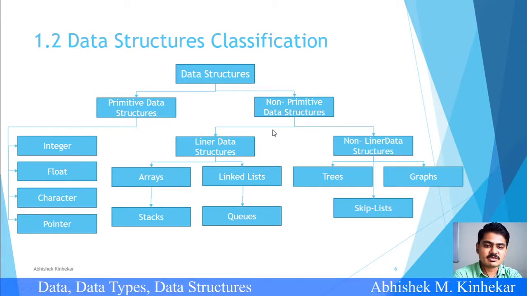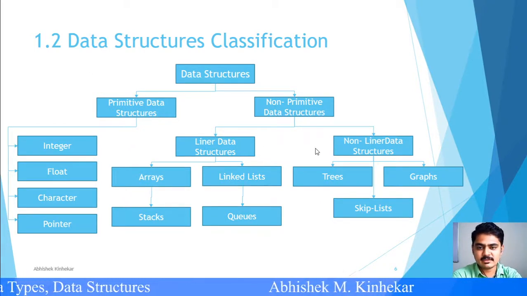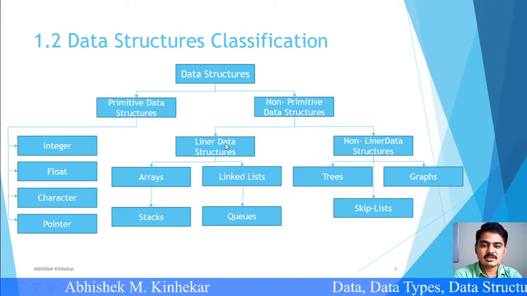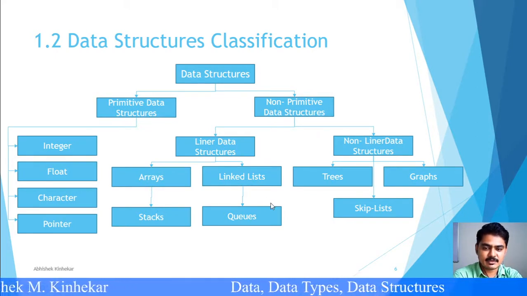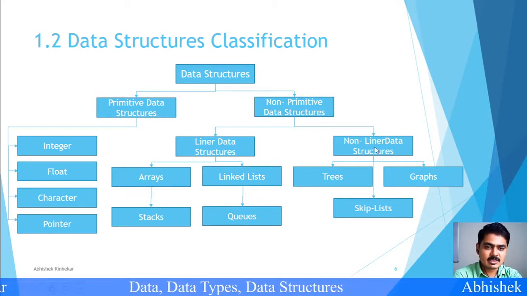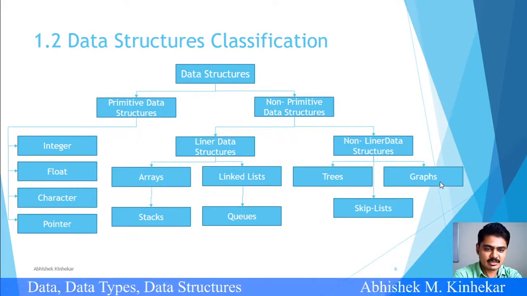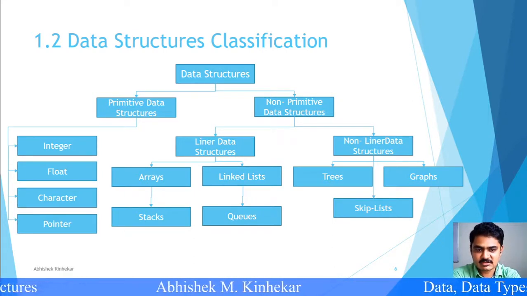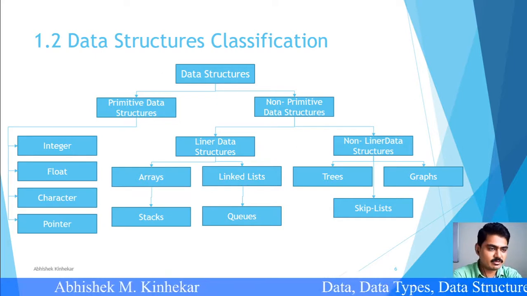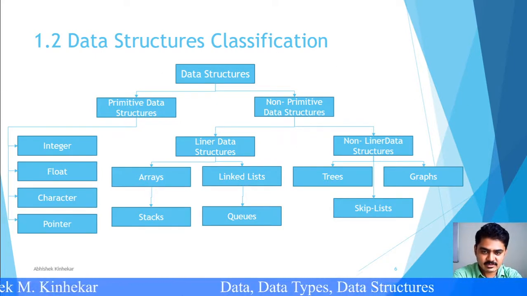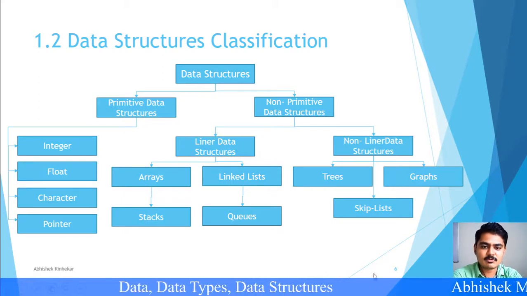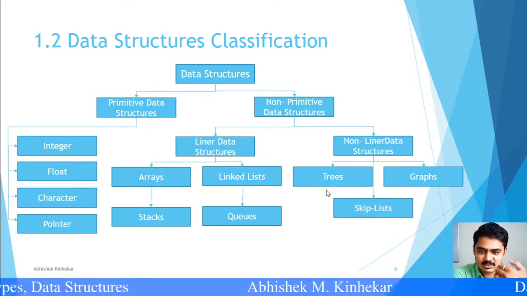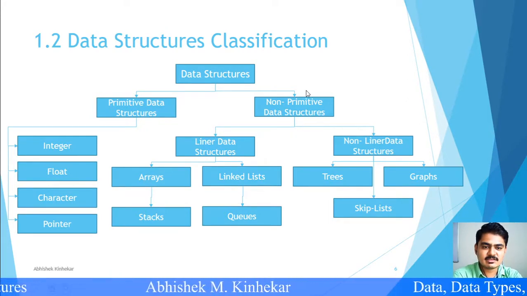The non-primitive data structures are again classified in two categories, that is linear data structures and non-linear data structures. Now these linear data structures are categorized in four types, that is arrays, linked lists, stacks and queues, and non-linear data structure is categorized in three broad types, trees, graphs and skip list. Mind well, we are going to discuss the data structures only with respect to the syllabus which is given to us by the university. Apart from these, various other data structures also do exist, but for this course we are going to focus our discussion on only these data structures. Now let us one by one see what exactly these data structures mean and what they do.